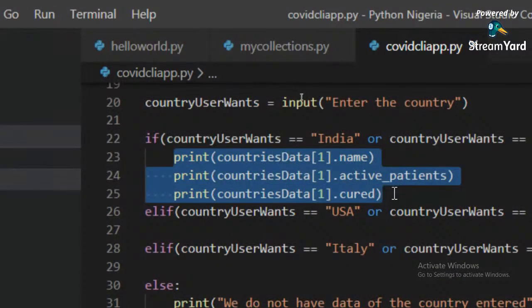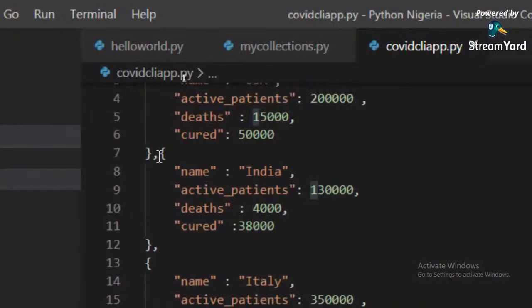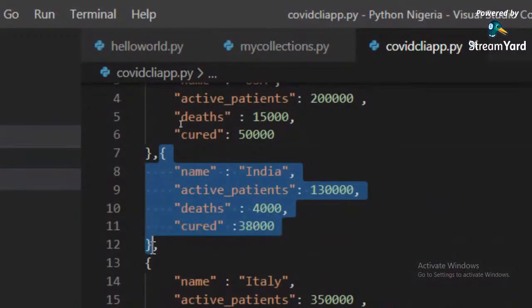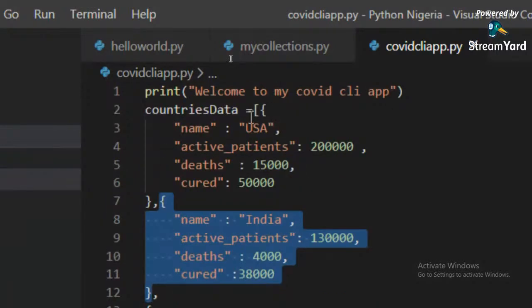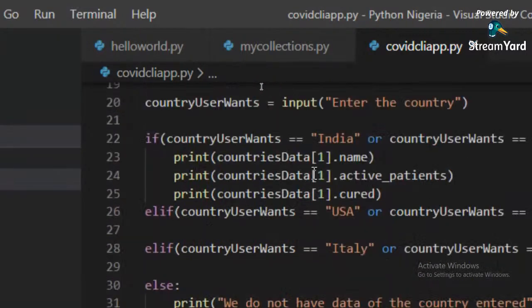And what these three lines do is give the data about the first index, that is India, the first object. Technically, it is the second object, but it is indexed from 0, 1, and 2, right? So I hope you are clear with the indexing and you don't get confused.